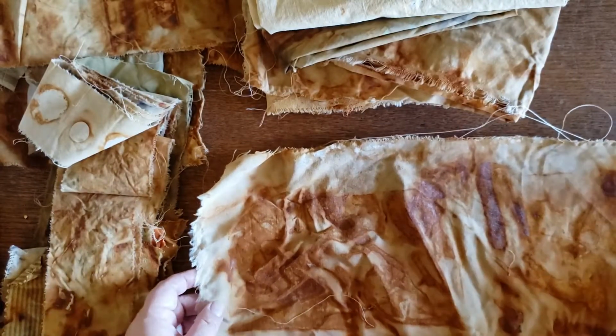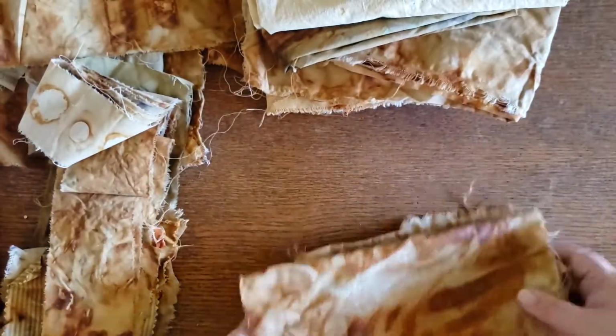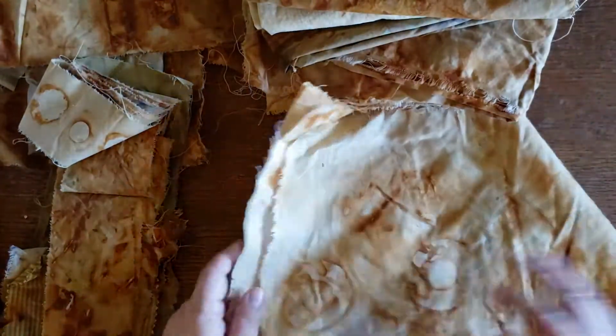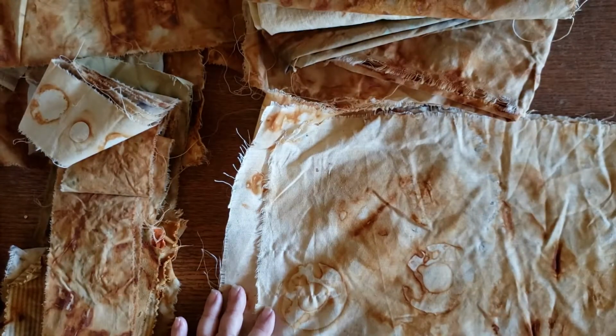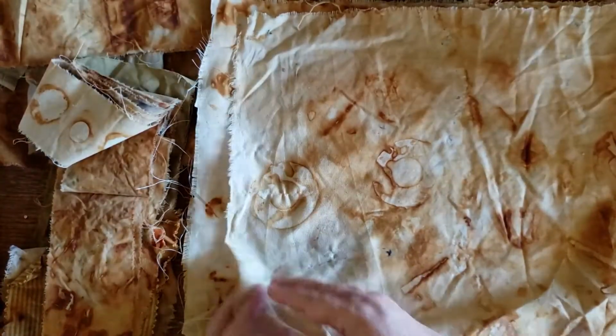Wow. See, even Zoe agrees with me. She does not agree, however, with the people walking by outside. It's another big piece. I don't know that I would do big pieces like this again unless I was working on like a wall hanging. I don't know. I like the smaller pieces.